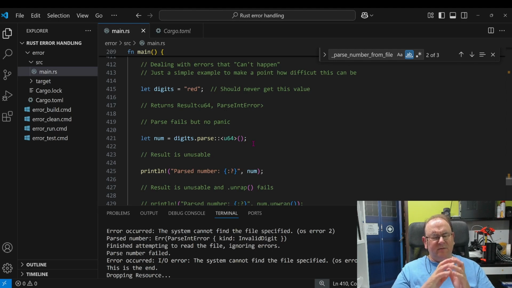Now, in Rust, there are certain tricks you can do, but basically you can't just do what you can do in lots of languages, where you say try catch and don't care what fails. In Rust, you have to be a little bit more meticulous about how you protect against errors and how you handle error conditions.